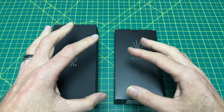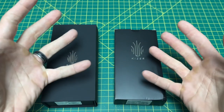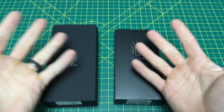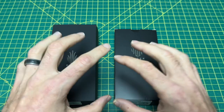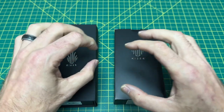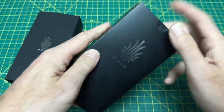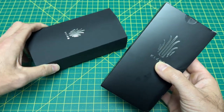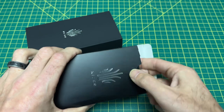I was walking around the Kaiser booth looking at all the new knives coming out, and Kay, who was working with Kaiser at the time, was showing me everything. We were talking, having a good time. She's like, what do you think of this? Mostly everything at the booth was pretty good, but then I came across this knife. It's a little different, but it's the perfect combination of different and functional, and there's so many good things about this for me.